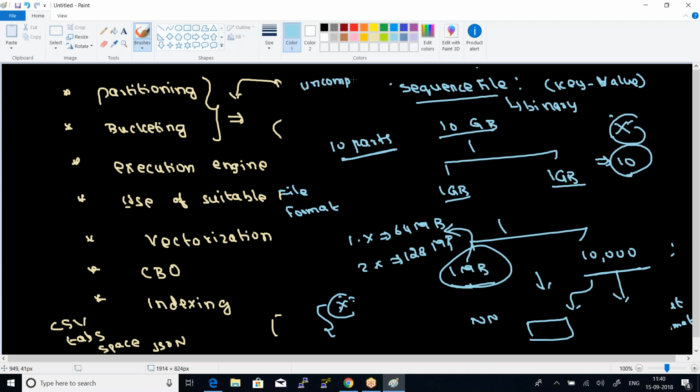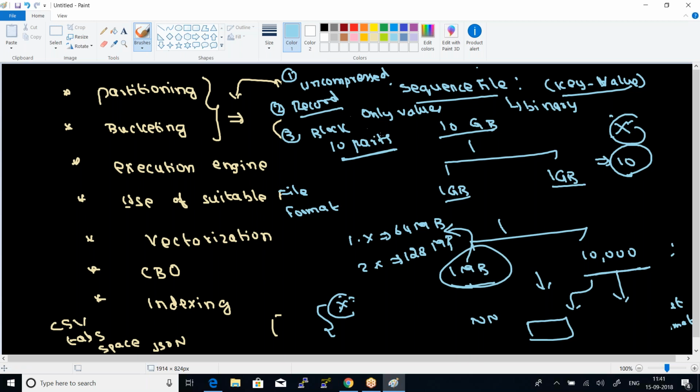Uncompressed sequence file. The sequence file is represented as key value records. Uncompressed key value records. Record compressed key value records. Here in this case, in the uncompressed format, nothing is compressed. In a record compressed key value, only the values alone are stored in a compressed manner. And the third one, the block compressed key value, both keys and values are collected in blocks separately and compressed.